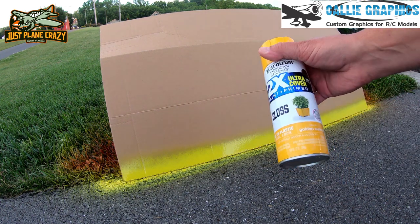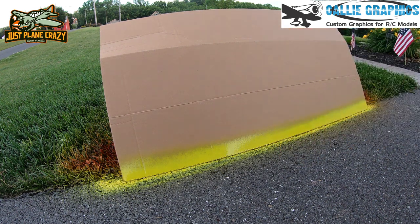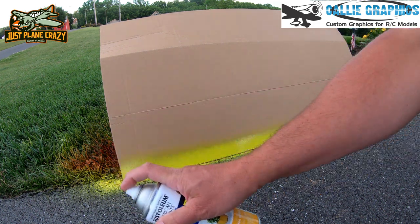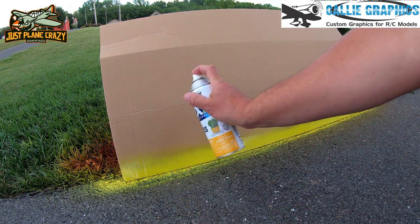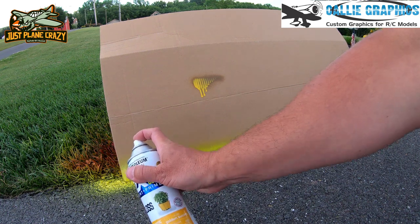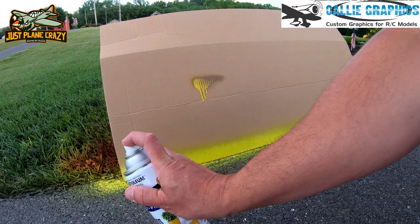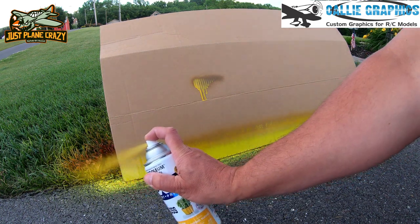Now, we're going to throw in some gloss, golden sunset. And I like gloss for shiny planes and matte for military warbird stuff. So this is going to be an orange. Now, here's the secret to painting. If you start right here and you go like that, that's why you get runs. When you spray paint stuff, you want to start off of the object and end off of the object. So you want to do just one continuous path right across.